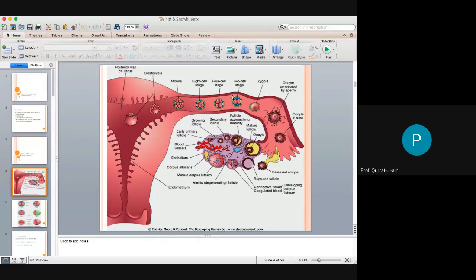Right now, within 30 hours, the zygote will start dividing, and the division is by the process of mitosis. And now, first mitosis will lead to 2-cell formation, then there will be 4-cell formation, 8-cell formation, and then 16-cell formation. And see what is happening. The size of this mass is not increasing, only the number of cells is increasing. And these cells are surrounded by zona pellucida. This tough membrane, zona pellucida, keeps the size the same. To increase the size, this zona pellucida must disappear.